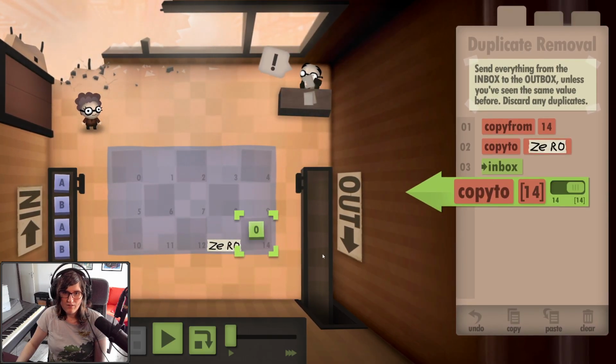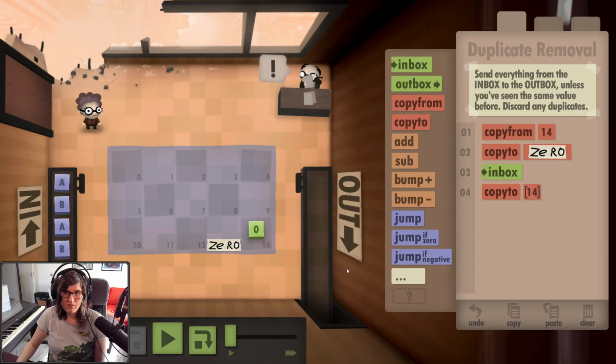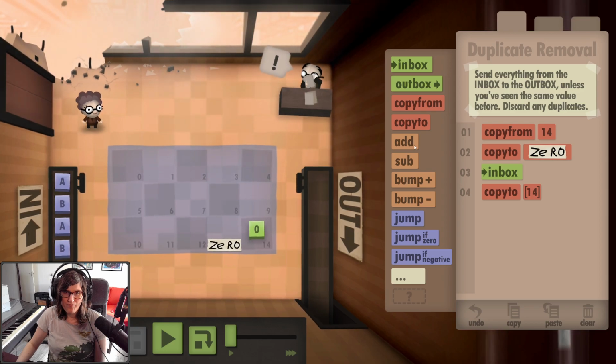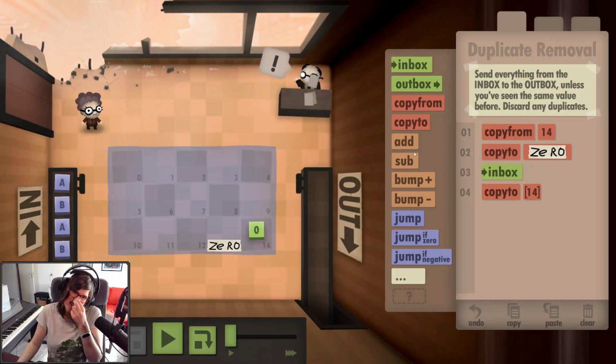Put it here. Then what? How do I do this?